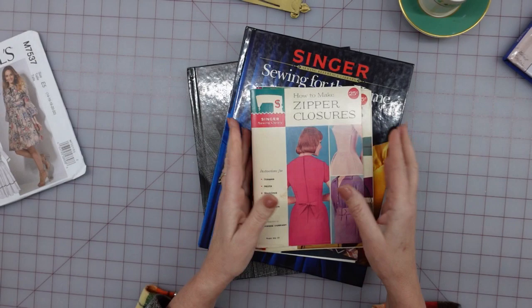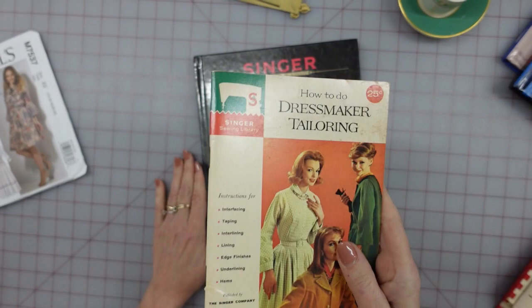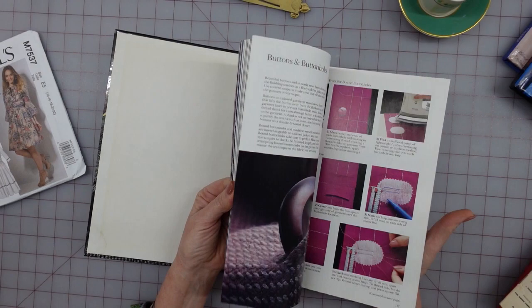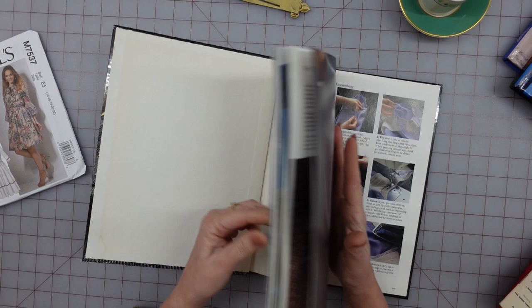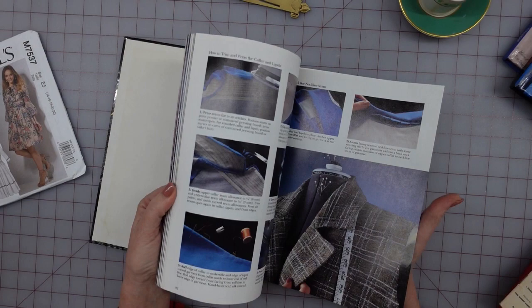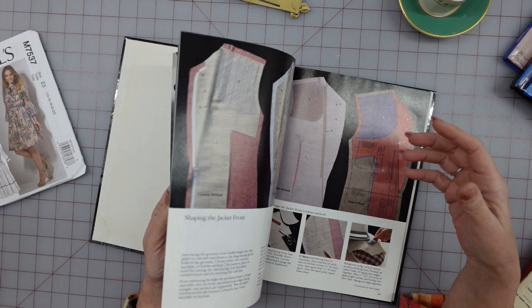And so if you see these at used bookstores or eBay or something, that's where I will grab them. But then in the 80s, they redid all of their books, and there's probably been a couple editions since then. So these were the 80s version. Like for this one, this was the old version of their dressmaking and tailoring. And then you got these that have more photos, more fun to look at. But again, they're good for reference. These other books have everything I need. Those ones that I showed you, the Bishop Method and the Technique book, have all the methods that you really need to construct things. But sometimes when you just want inspiration, going through the big black Singer books is fun just for reminding yourself about a certain thing. So I've got a lot of those too.